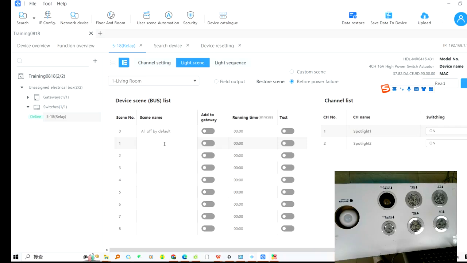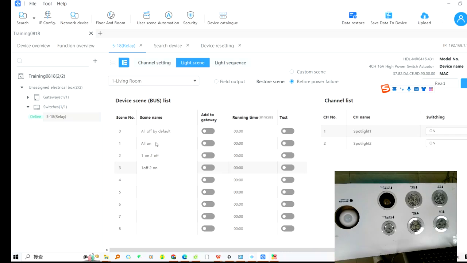For example, I make scene number 1 to be all on, scene number 2 to be channel 1 on and channel 2 off, and scene number 3, channel number 1 off and channel number 2 on, and then click Save.